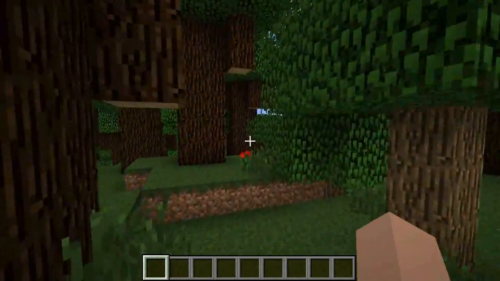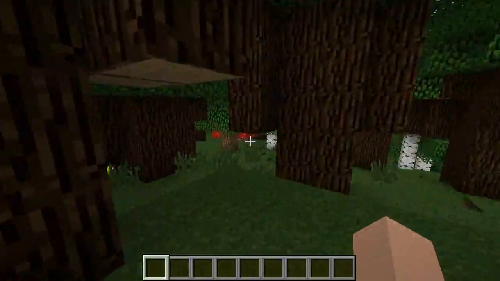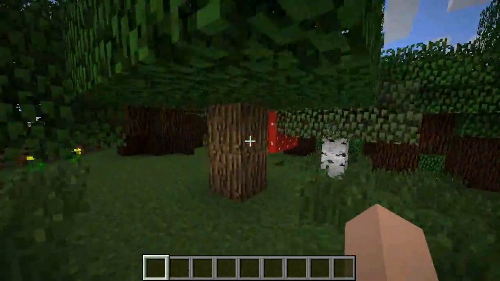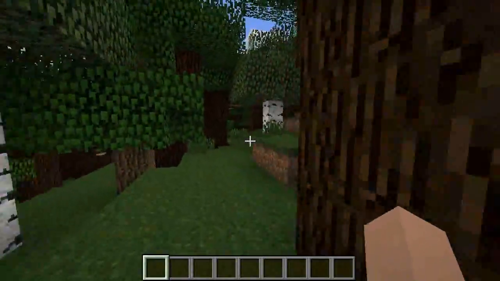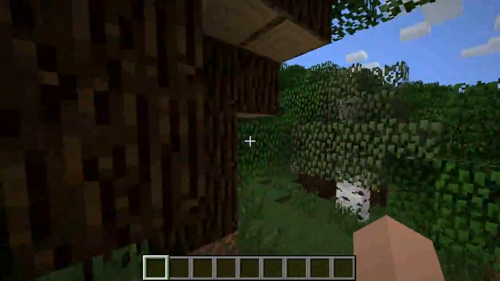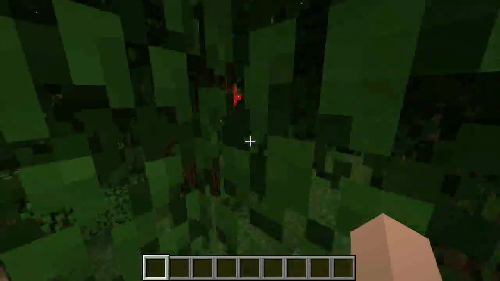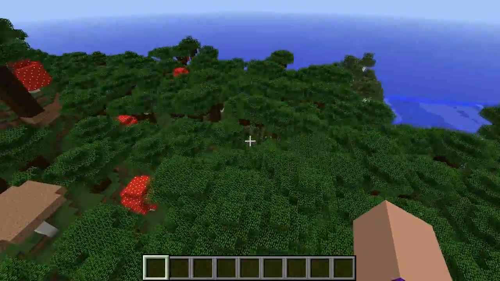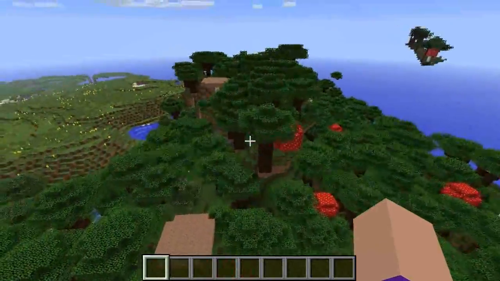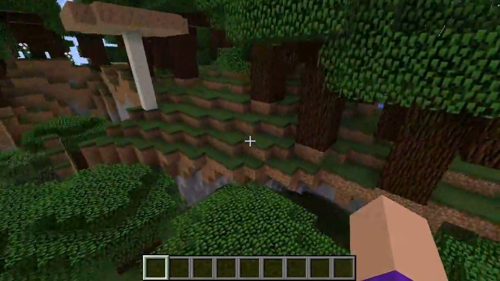Well, here we are, everybody, in one of the new biomes. This is the roofed forest biome, and I have to say I am loving it. You get mushrooms spawning here, which is excellent. The trees are 2x2 oak trees. Well, to an extent. I'm wondering whether those can be grown from saplings. But oh my goodness, I think it looks incredible. I've always wanted a biome like this. I think this may be my favourite so far.